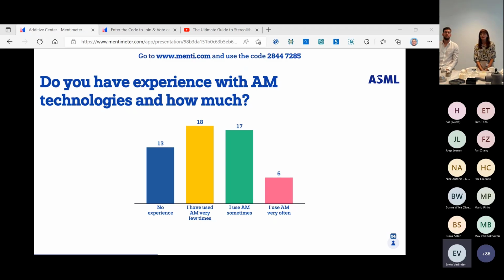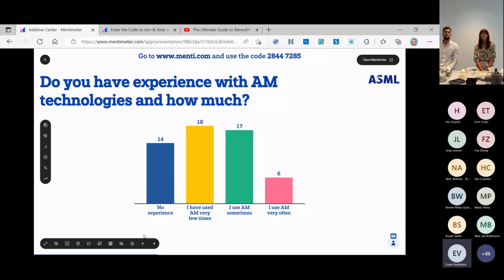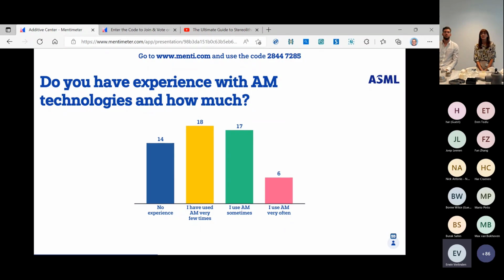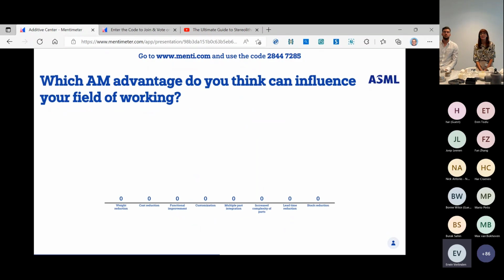Okay. And then the next question, we can go to the next question for you guys. That is, which additive manufacturing advantage do you think can influence your field of working? And there are different benefits that additive manufacturing can create.